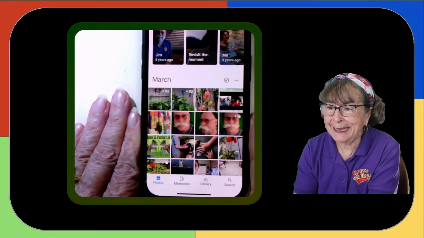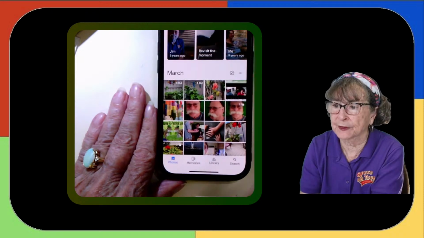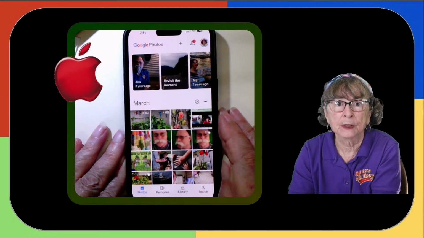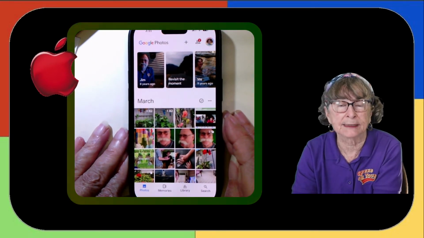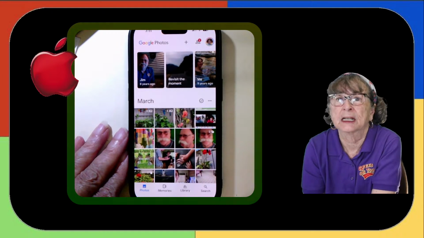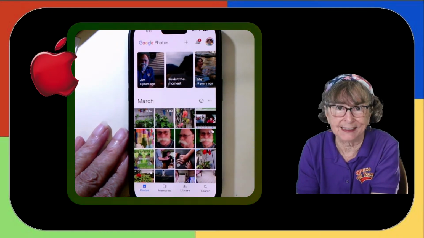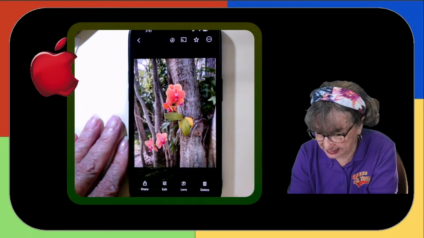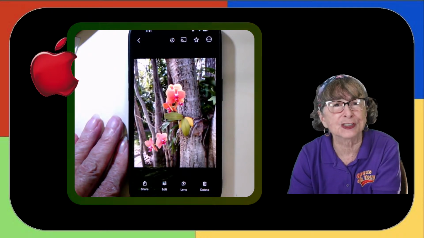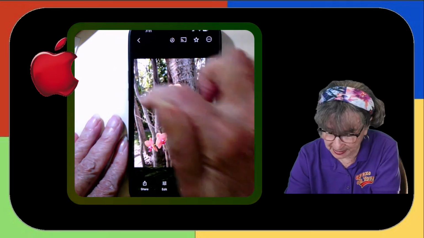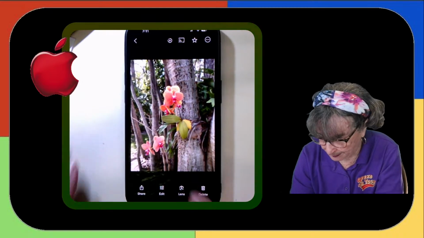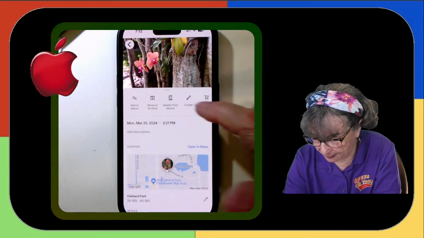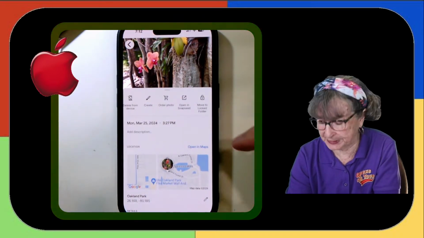Okay. And I'm going to use the iPhone for this demonstration because on the Android, Google Photos has the ability to add text, so you don't really need Snapseed. On the iPhone, Google Photos cannot add text natively, but if you have the free Snapseed app, you can. So let's take this one. I took this picture today of these beautiful orchids, and let's just say that I want to put the word orchids on there. On the iPhone, you swipe up and then open in Snapseed.